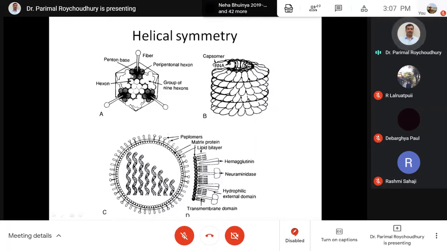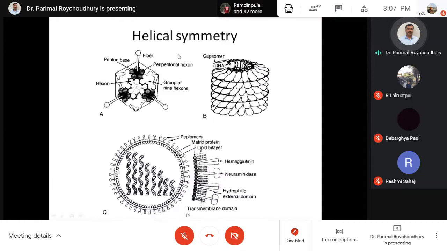So this is another picture showing penton and hexon proteins. In the pentons, like in the icosahedron, they are surrounded by 5 different proteins. That's why they are called the penton proteins. Whereas for other proteins, you'll find 6 different proteins surrounding each other, and they are called the hexons.